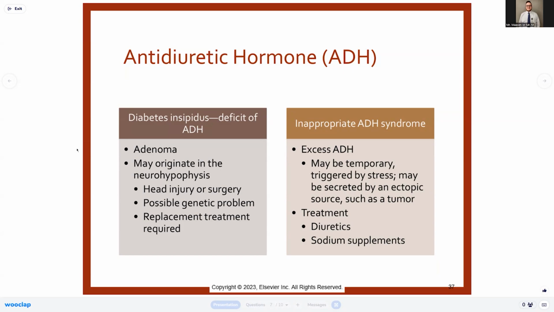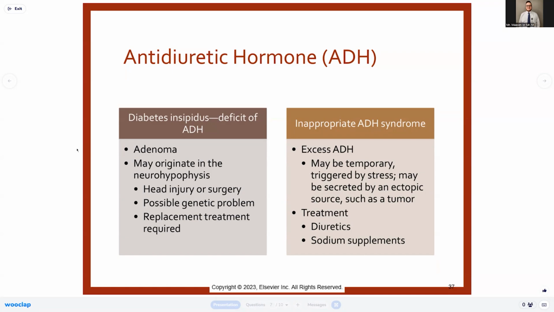So diabetes insipidus says, I don't have enough ADH being released for whatever reason. Again, an adenoma or tumor on the pituitary causing not enough ADH release. This also could be from head injury, genetic related, that sort of stuff. But diabetes insipidus is all about not producing it. Without ADH, what happens? We don't retain fluid anymore. We produce a lot of urine now, copious amounts of clear urine that leads to dehydration. Again, related to head injury, tumor, adenoma, something like that.